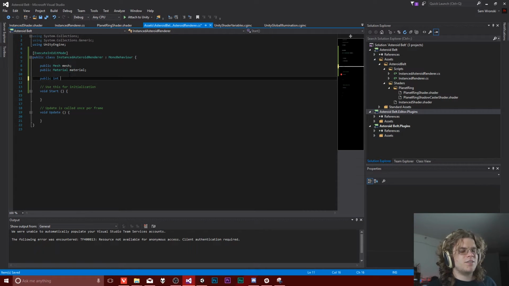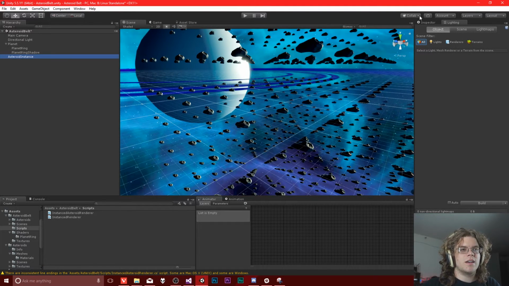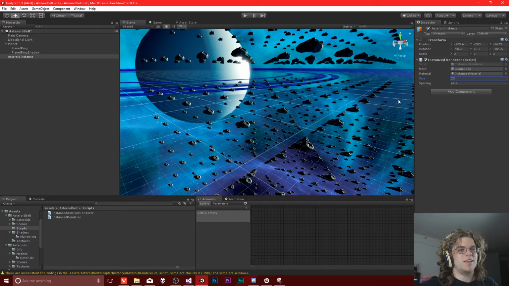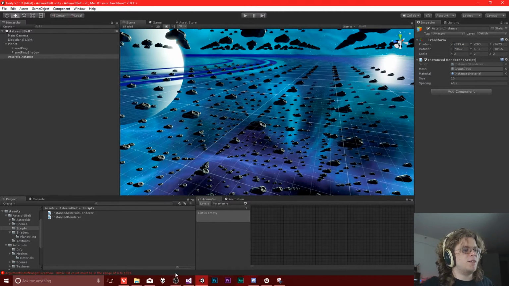I'm going to assign an integer, and this is going to be our maximum asteroids. So we cannot exceed this. Instance rendering is topped off at 1,024 instances. Like I have 1,000 here. If I go in here and up this to like 20, and then I have to shake it just because of the way I have it updating, but they all go away. That's because we're trying to render too many, and we get this exception: matrix list out of range, because we're doing bad stuff. So we need to keep that in mind, and so we need to put a limit in.